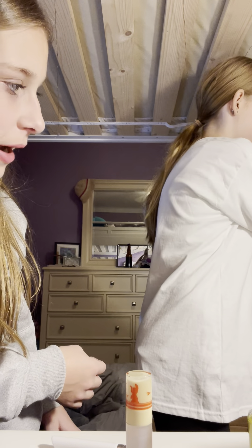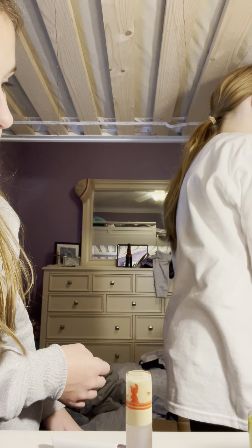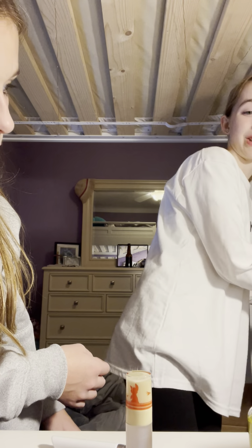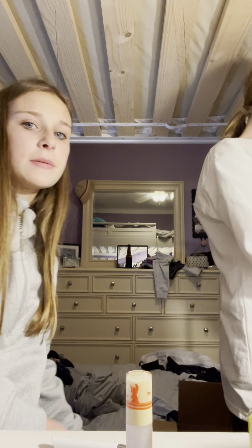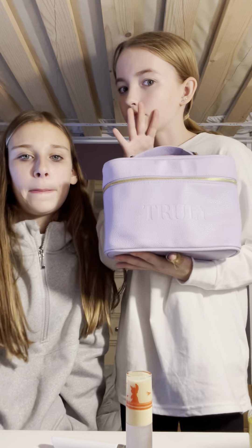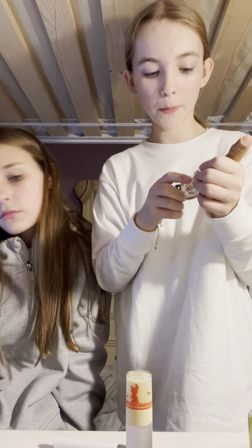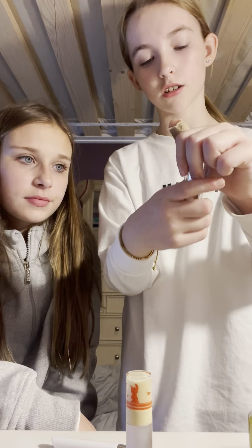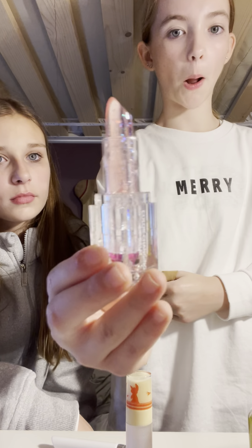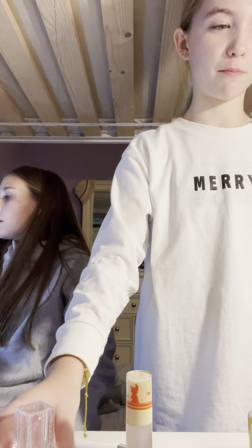And then a free designer bag from Truly. It's so beautiful, and I would only use the bag for the Truly products to rep the products. But this is how cute the bag is — very beautiful. I also got another product from Blossom: it is this color-changing jelly lipstick. It's aesthetic.